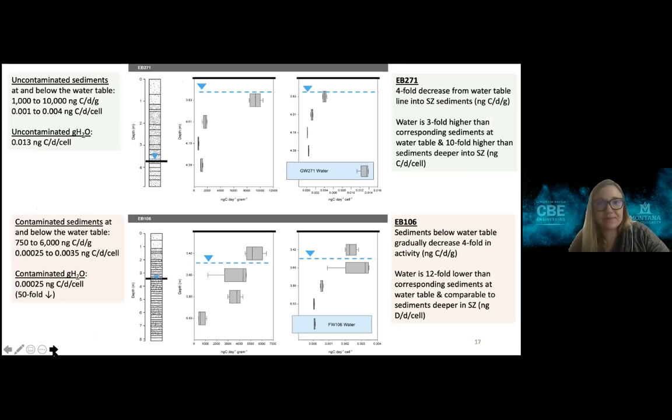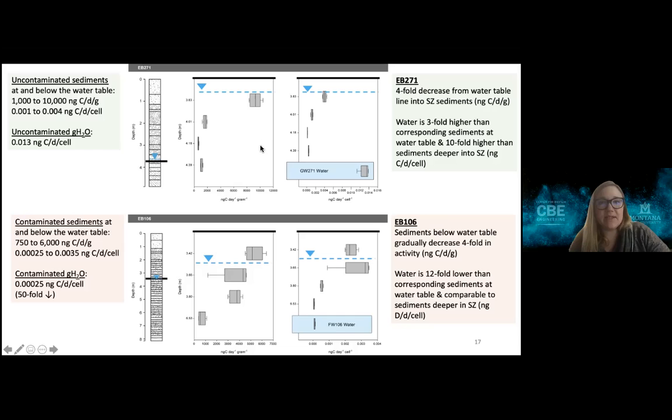So I talked about two compartments in the subsurface. There's the sediment attached fraction, and then there's the groundwater. And so what people typically do is they'll go to the subsurface and pump the groundwater because it's a lot easier than drilling a whole core. And then they'll try and infer what's happening in these systems from the pumped groundwater. And it's been a long-standing question: what's more important in these systems? Is the groundwater representative of the sediment? Where is the bulk of the activity coming from?